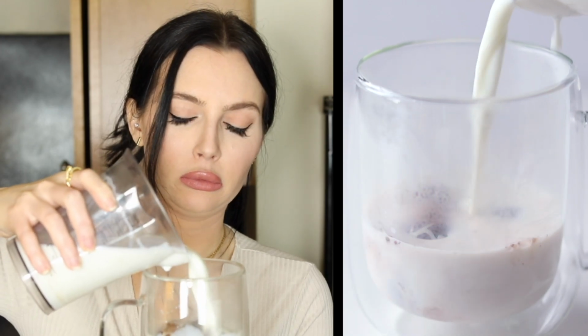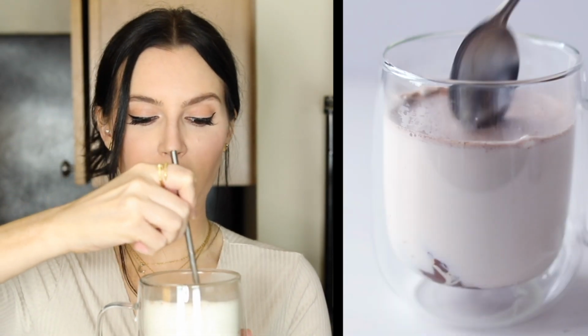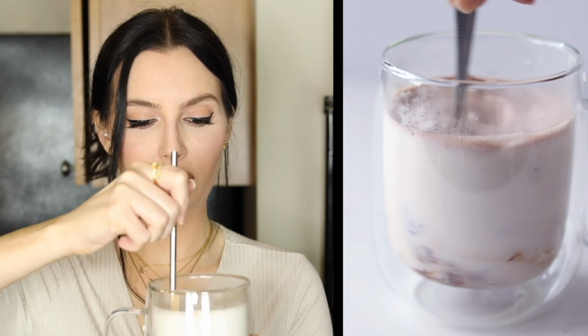Whoa. Yikes, this was probably not the way to hold it. Kind of let the chocolate dissolve. This is just an accident waiting to happen. I like the combination of the melted chocolate with the hot chocolate mix. It tastes way better. Hot chocolate's not complete without some mini marshmallows.